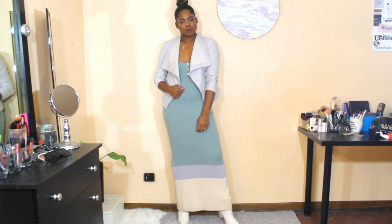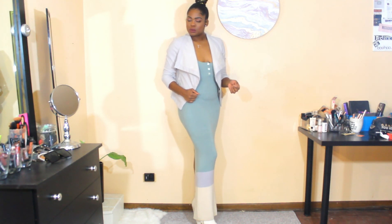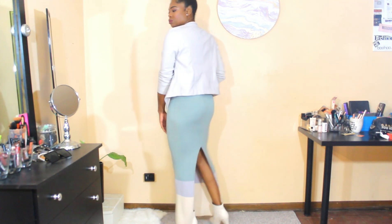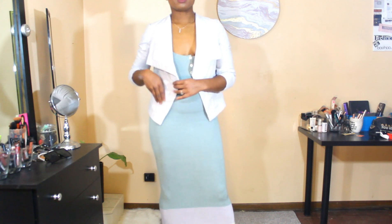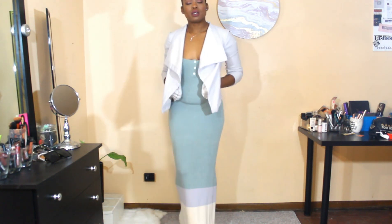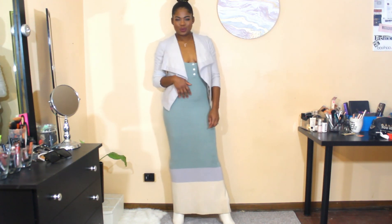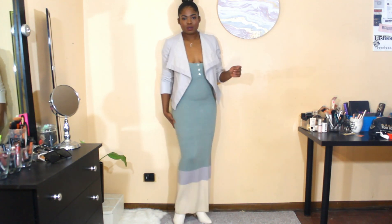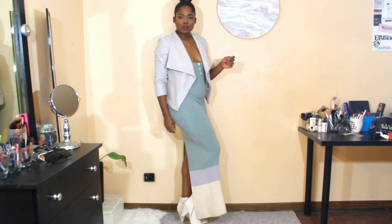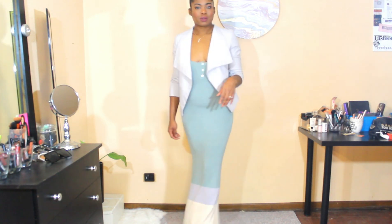For look four, I paired the white boots with pastel colors, which are also on trend for fall 2019. You're seeing a lot of mints, purples, and pastel colors. I paired it with this sweater dress, which is very old — I cannot remember where I purchased it. This thrifted faux leather cropped jacket goes perfectly. It's actually a grayish hue, but on camera it can look gray or cream, and it just pairs well with the boots. In the back, the boots peek out, which makes the perfect look.